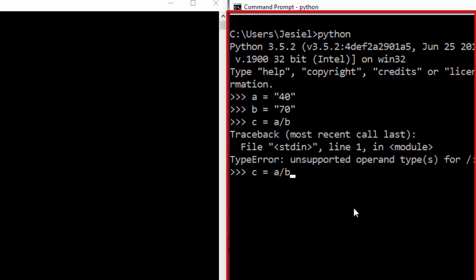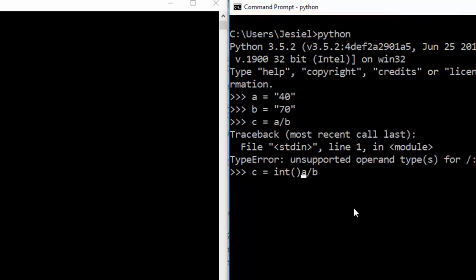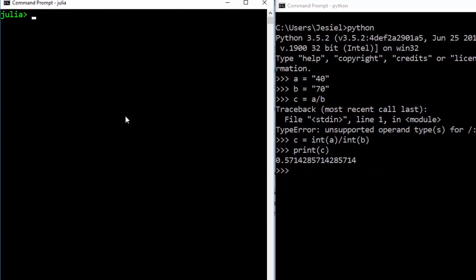Yes, it's an error because it's a string, so you have to convert it into a number. So how do you do it? In Python, conversion is done by int, int of b. So when you print c, it's going to give us this number. So let's see how we can do that in Julia.